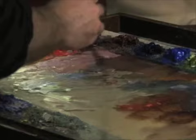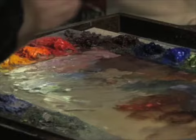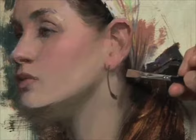So yeah, anytime you paint jewelry with an accent like that, it's just good to be bold with it and not be timid. I'm mixing up a color that's similar to the skin, just a little more yellow or orange. Highlight of the earring.